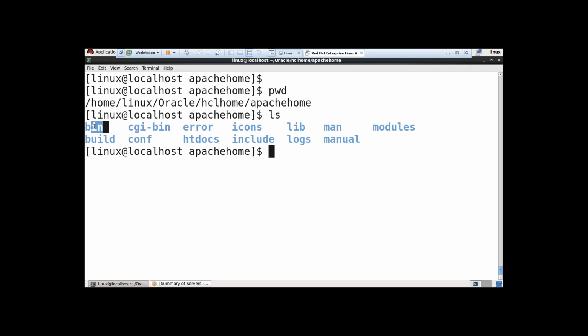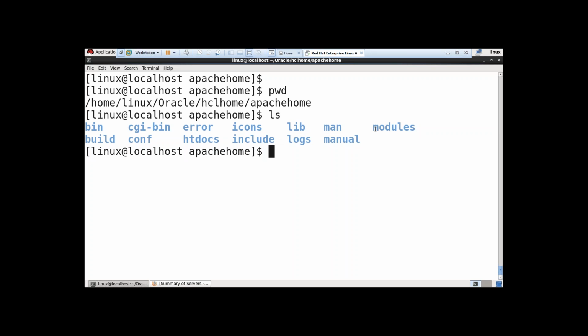The bin directory generally contains the Apache start and stop scripts, and the conf directory generally contains the main configuration file called httpd.conf, and the error directory generally contains the installation errors. Coming to the lib directory, it generally contains the libraries for Apache, and the logs directory generally contains the two logs, for example access.log and error.log of Apache. The manual directory generally contains the manual pages about Apache in the form of HTML, and then the modules directory.